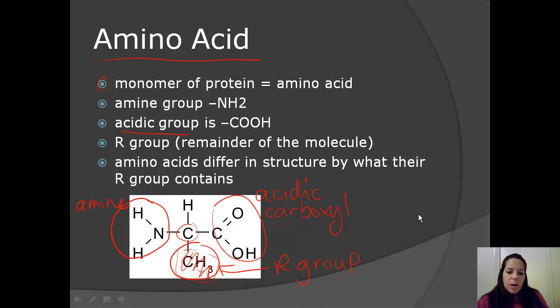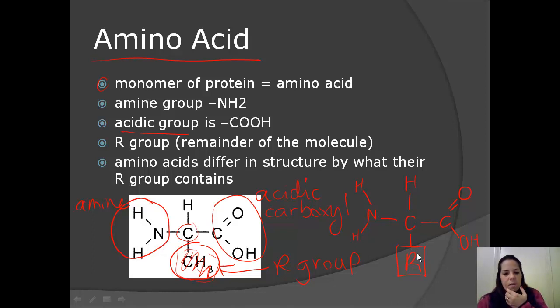So let's try and draw an amino acid over here quickly just to really cement it in our minds. Let's start with the middle carbon, and it's got four arms. Just as we know, carbon likes to grab four extra electrons. Over here, we've got our amine group with the nitrogen. On this side, we've got our acidic or carboxyl group, and there's a carbon double bonded to the oxygen, and that's going to form another oxygen hydrogen down here. Up here, the carbon just grabs onto a hydrogen, and this down here is the R group. Okay, I'm not actually going to attach a carbon there because it can be any variety of things.